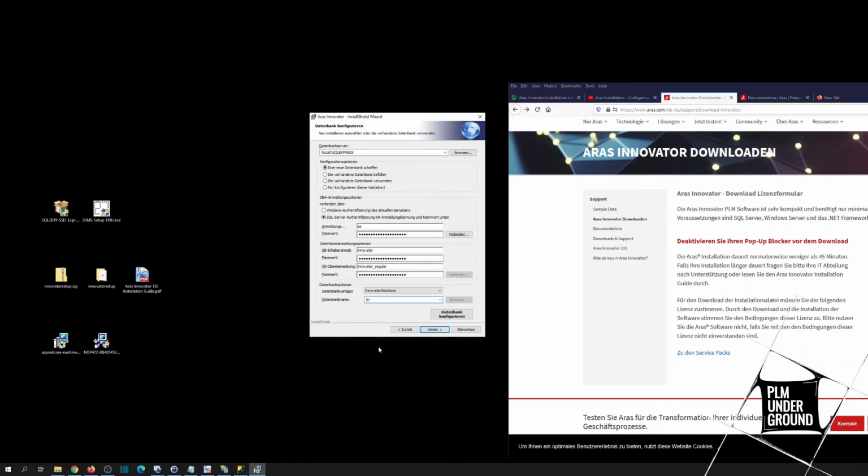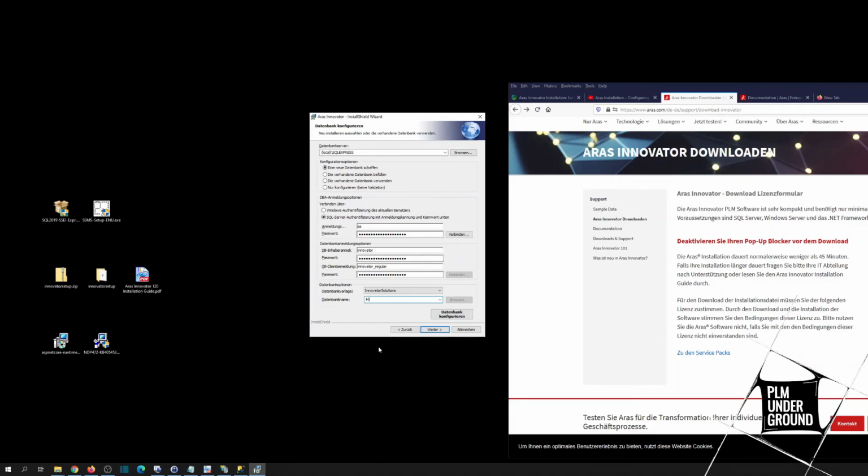In addition, I would also avoid using spaces in the name, like here, my PLM. Spaces technically are not a problem, but sometimes in the configuration files, the database name is stored in this version with an underscore. And then sometimes you have to pay attention: do you have to type in this variant of the name, or do you have to use this variant of the name? This can sometimes be a little bit nasty. So if you just avoid spaces, you don't face this little issue.